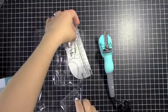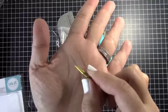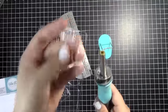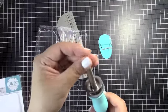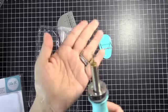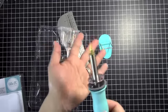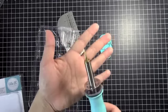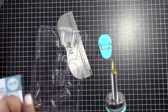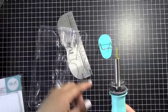The next thing you're going to get is a pointy tool or a pointy tip, and that's going to give you a solid line once you weld. So all you do is take whatever tip you choose and attach it by turning it to the left, and there you have it. It's attached, ready to go. You just plug this thing in. It heats up within, I think, less than a minute, actually. I didn't time it, but it heated up very quickly, and then you can go ahead and use it. And like I said, this thing is pretty ingenious.